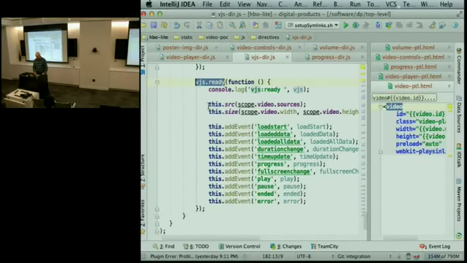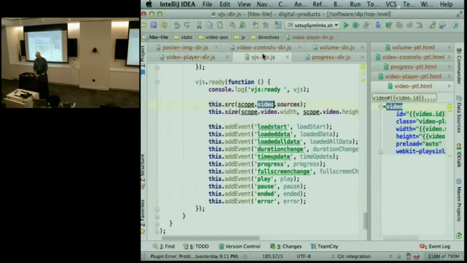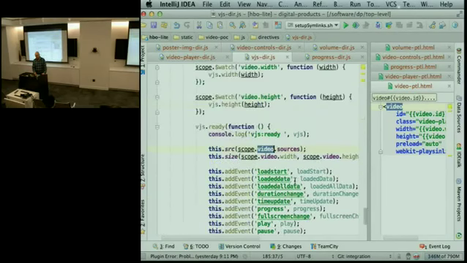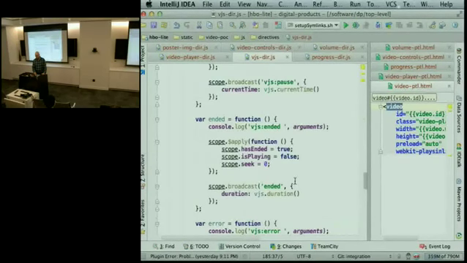So we're calling source and size, again, with properties from the video object that we passed in way back here on our parent video player. And then you can see all of these events and their callbacks. So let's take a look at some of those.